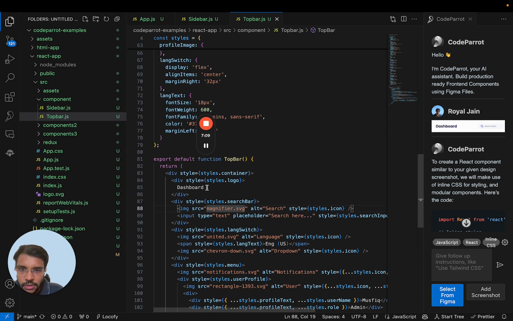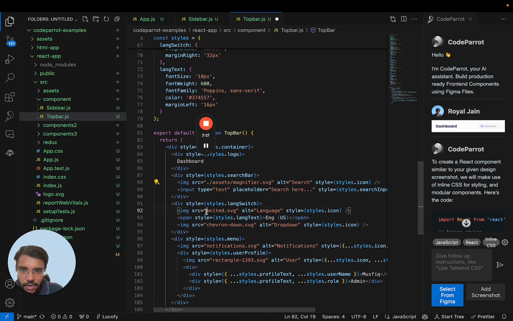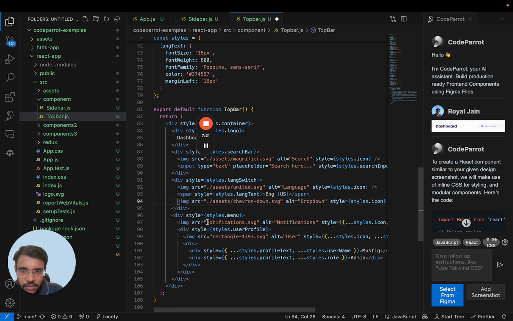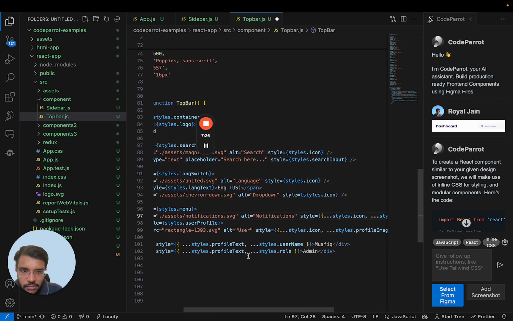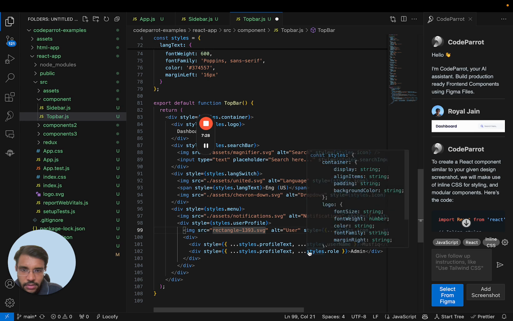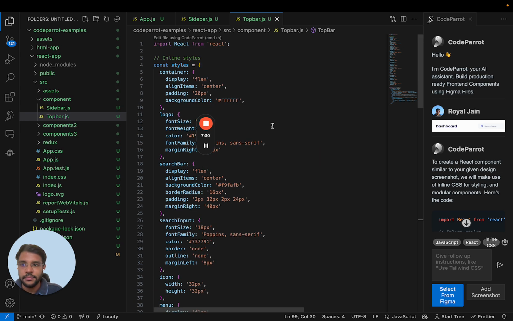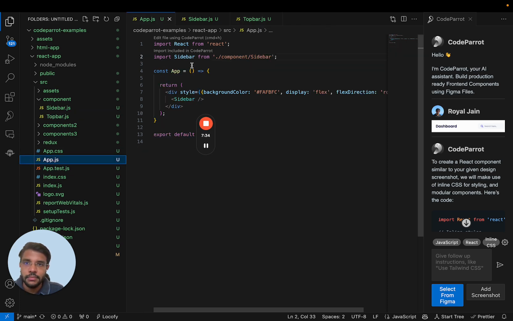Yeah, as you can see, it has downloaded all the assets, but the path is something that you should correct. So this is the path that I want. And I think I'm done. Oh, there's one more. Okay. Now the same thing, import it in your main file.